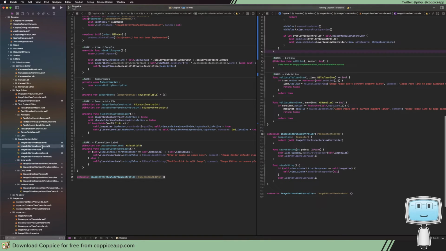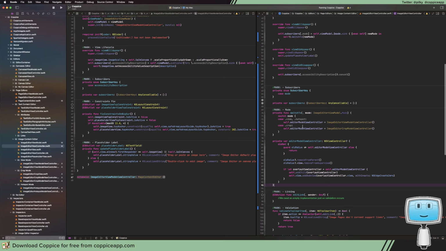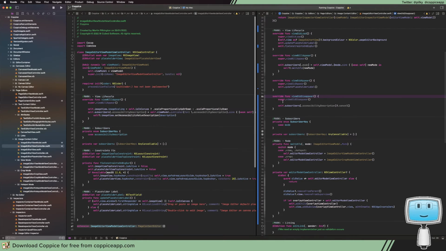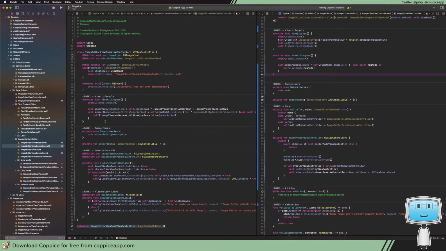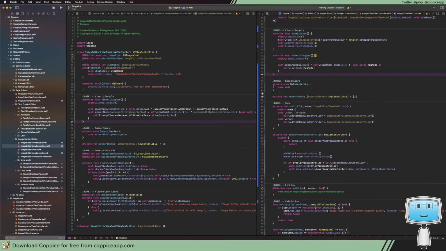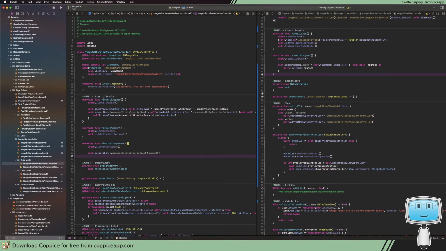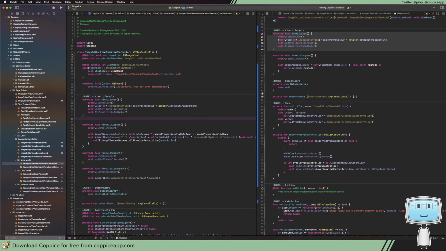So let's finish moving stuff over. Got a mode. Need these to shift over. Right. Life cycle. And then in view did load, we want to shift over there.